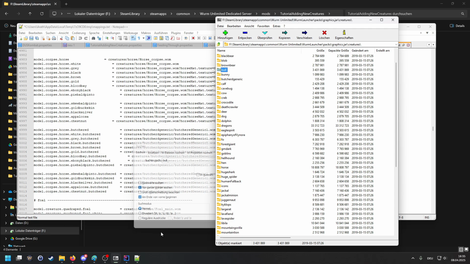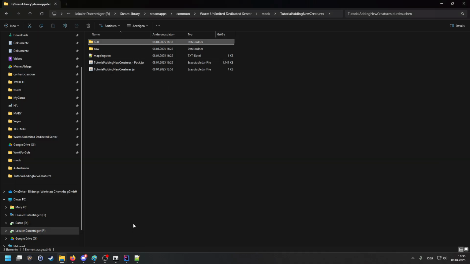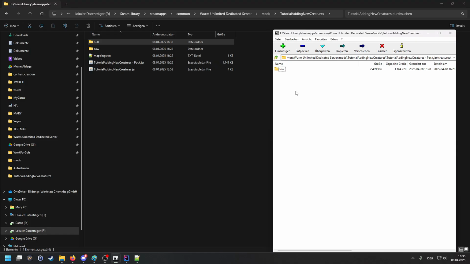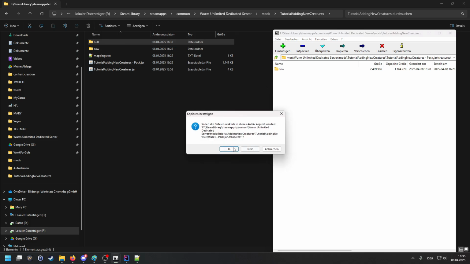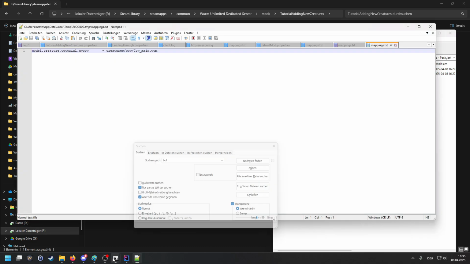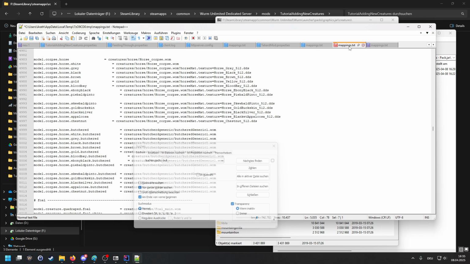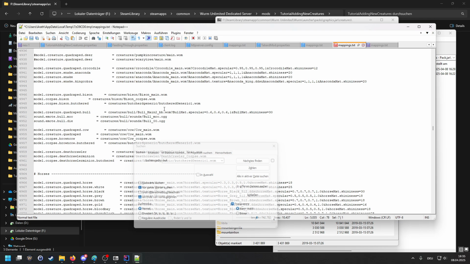So I'm gonna copy bull out of here and go back in my pack and put the bull in. Yep, bull's in there. And then we say mappings, and then we just take the mapping from the bull here.